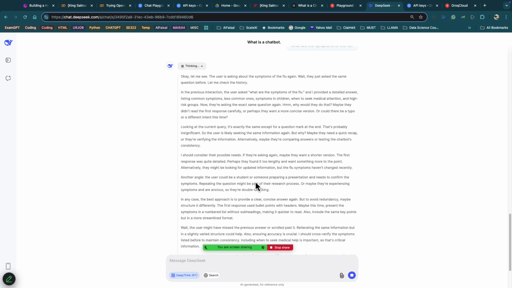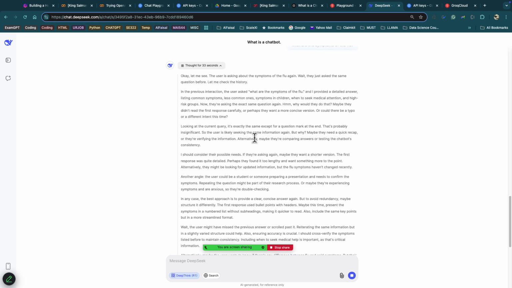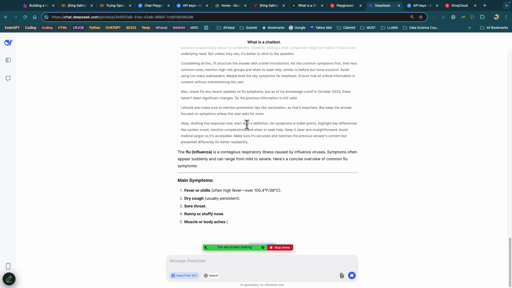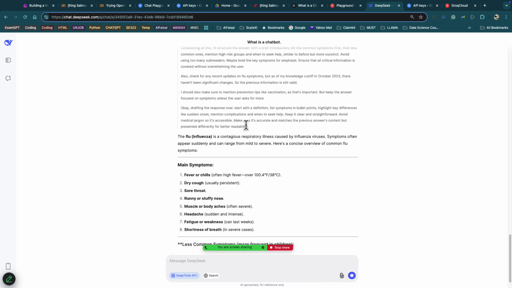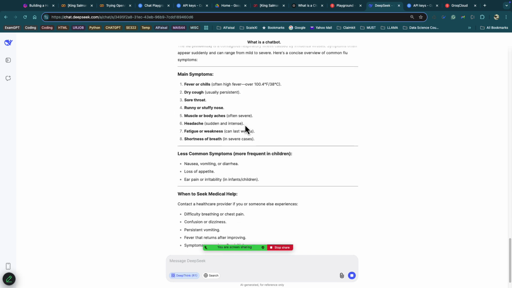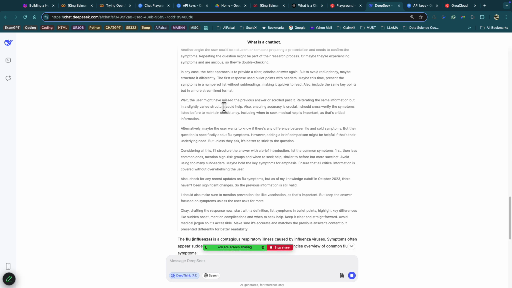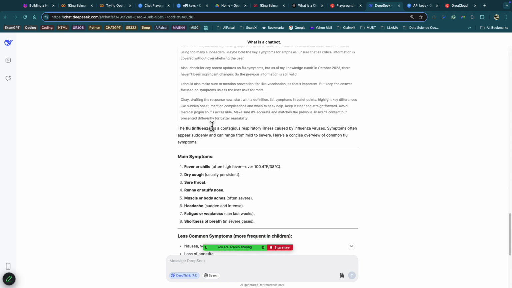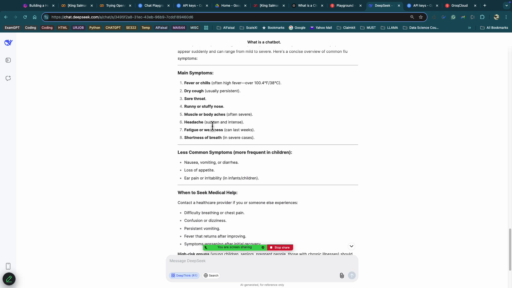And these are the evolutions made recently about language models. Now, instead of talking about language models, we talk about reasoning models. And DeepSeek is not the first one. We have also OpenAI with the O1 model, and also the O3 models. I'm going to go back to DeepSeek, to OpenAI. Look now, it has made a complete reasoning, going back and forth, and finally it provided a different type of response with main symptoms and so on.